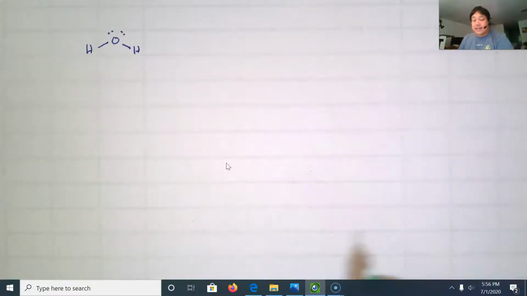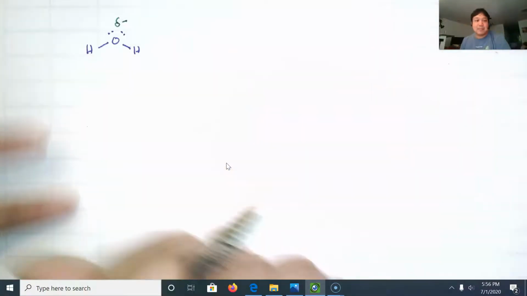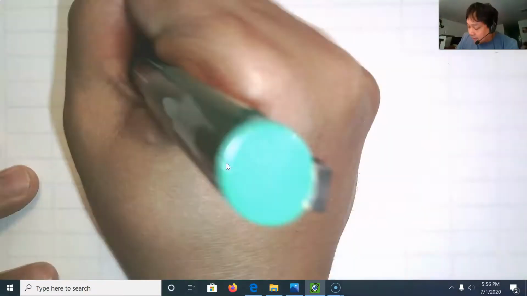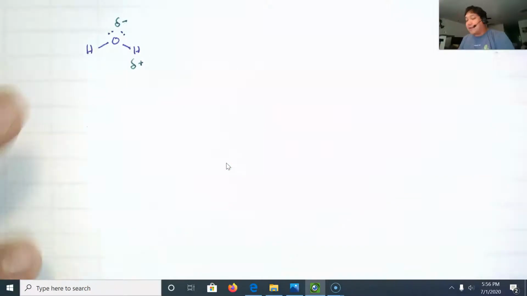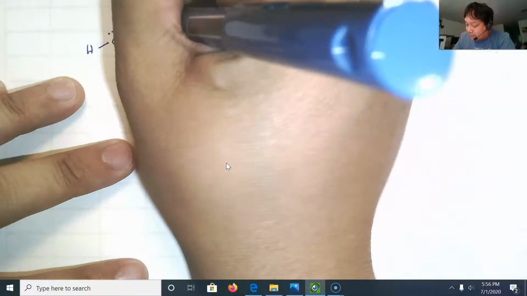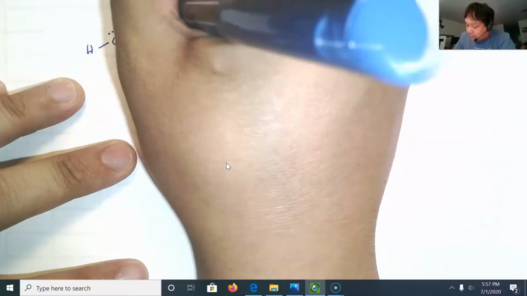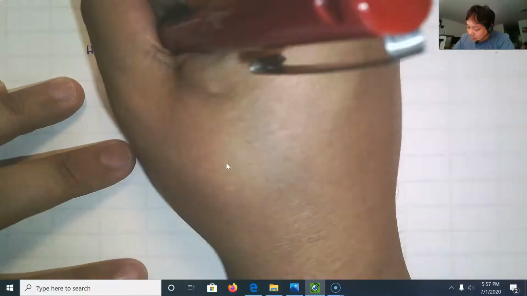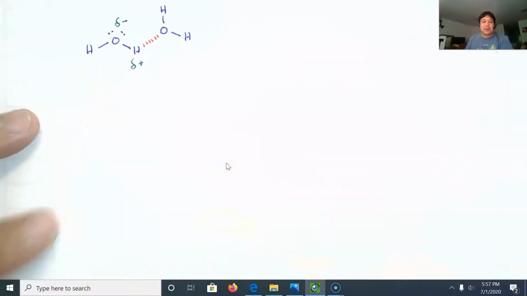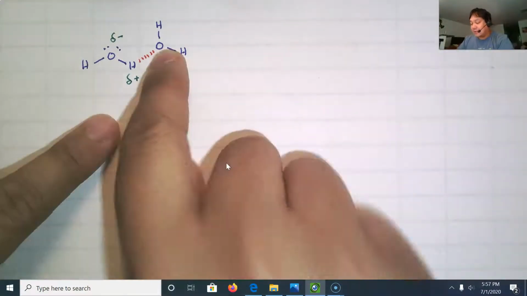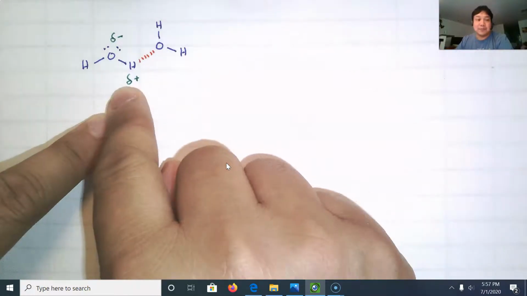Oxygen is the second most electronegative atom, and it pulls electron density towards it, making it partial negative. As it pulls electron density towards it, it renders the hydrogen partial positive. And we know that opposites attract. So if you have multiple water molecules coming together, a possible hydrogen bond could be this one. We normally represent a hydrogen bond with a dashed line. And opposites attract because the oxygen is partial negative, the hydrogen is partial positive.